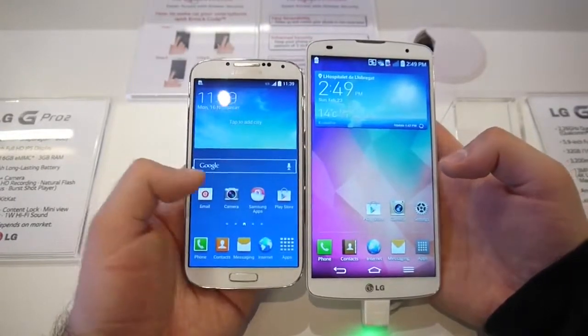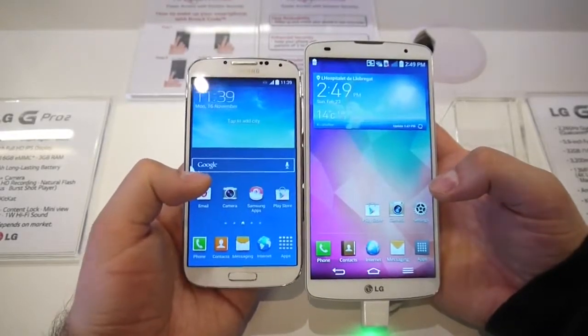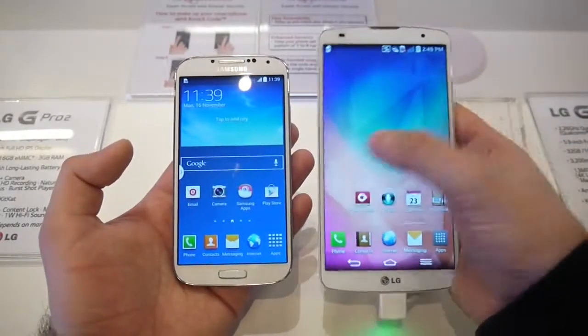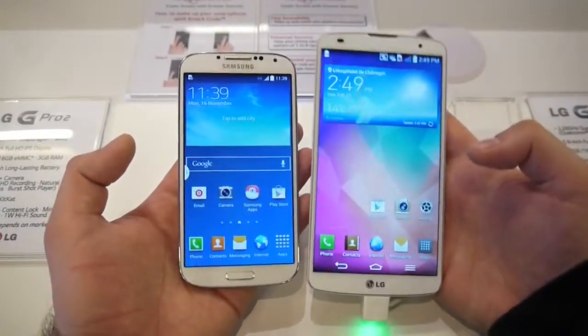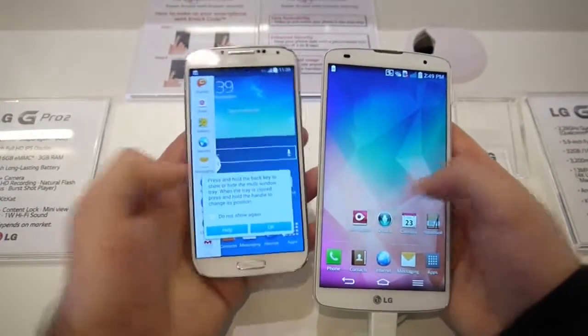The color presentation on the Samsung Galaxy S4 is slightly more artificial. The colors are slightly more boosted because the display uses Super AMOLED technology, while the LG G Pro 2 comes with an IPS LCD panel, which has slightly more natural, more eye-pleasing colors. But then again, color presentation is a matter of personal taste.